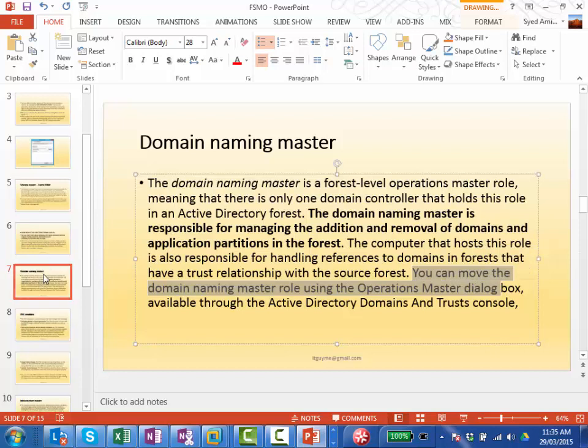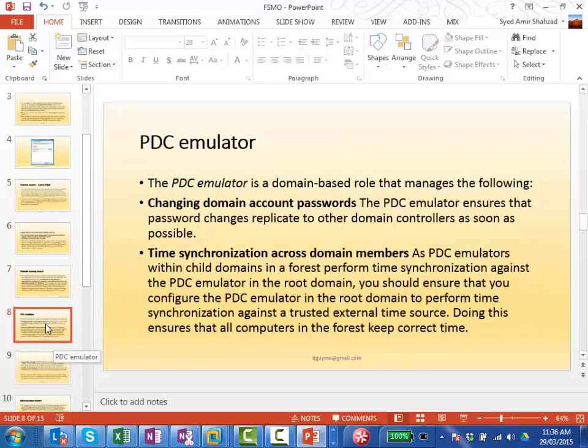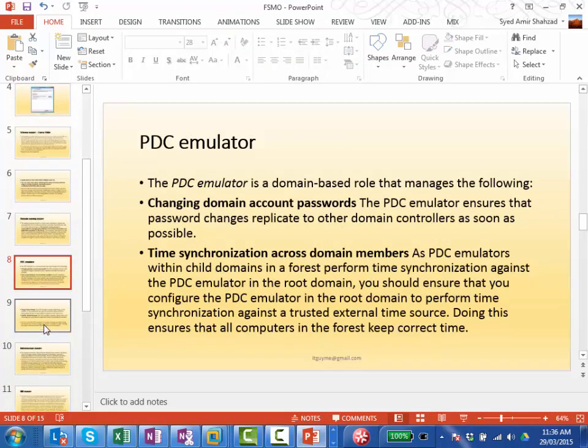These are 2 forest-wide roles, right? So now we know that they are very important, of course, and they perform those tasks at the forest level. What are the 3 domain-wide roles? Each new domain will have these 3 roles, and yes, if this role holder is down, we will know right away.